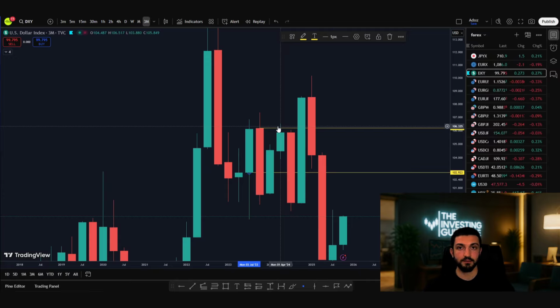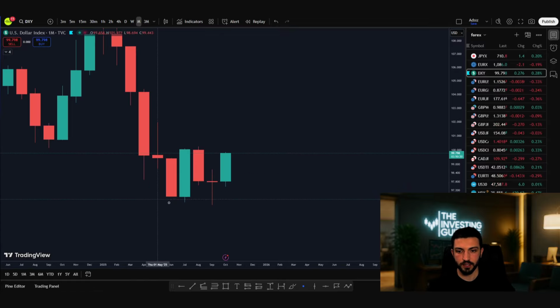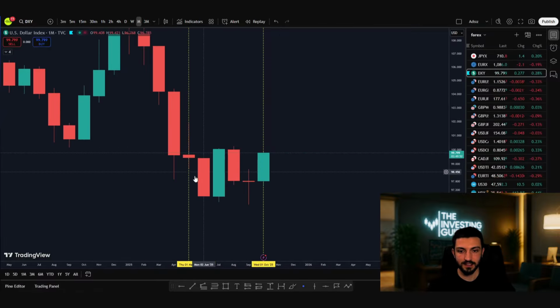So the 3 months time frame is not for execution. I only define the opening price of quarters because later on it will help me interpret price and detect where institutional interests are stacked. Let's go down to the monthly chart. So let's observe the last price point right here. I will highlight May for you, and here is October. So there are 6 months and 6 candles here. Each candle shows how price moved in that specific month.